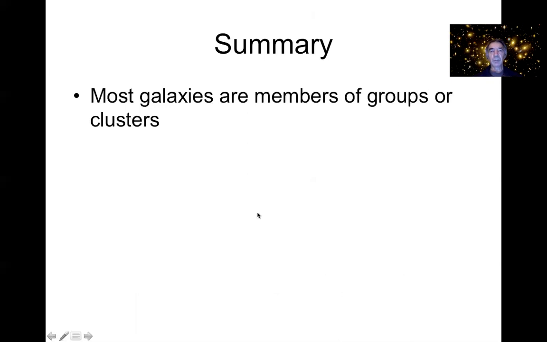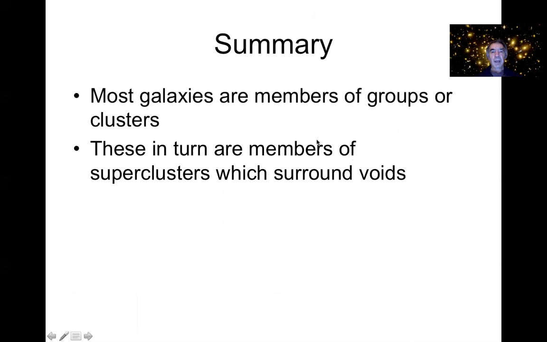So let's summarize the large-scale structure. So we worked our way up. Most galaxies are in groups or clusters. The groups have tens of galaxies, the clusters can have thousands of galaxies, and we are in our own little local group. The clusters of galaxies can end up in superclusters, so clusters of clusters. And all of this structure gets a bit filamentary and pancakey and surrounds these voids, which appear like foam-like bubbles in the universe where there aren't any galaxies.